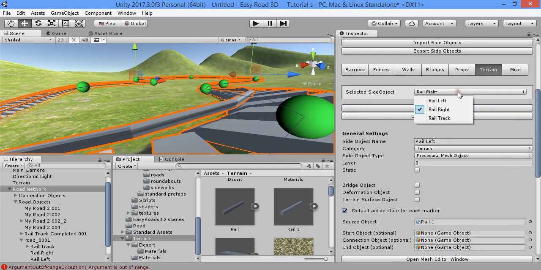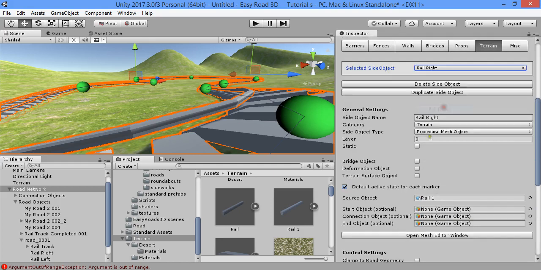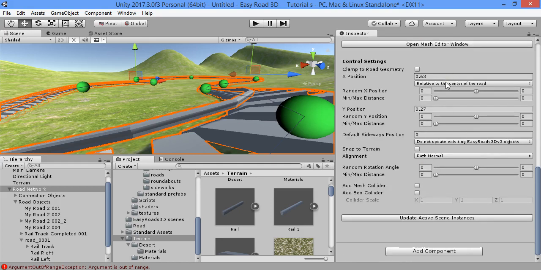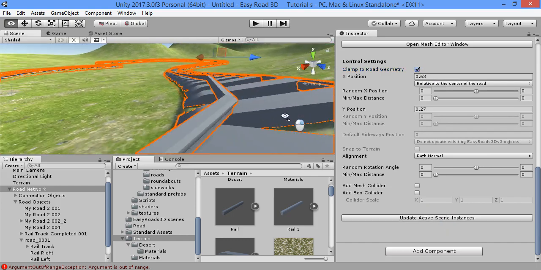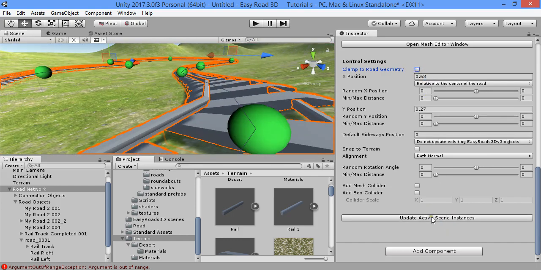Wait, rail left, rail right. I want a bit of road geometry, resolution, snap to terrain.